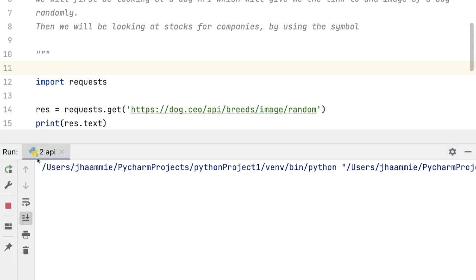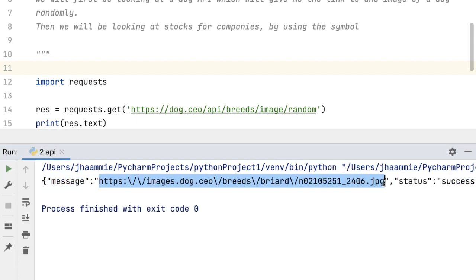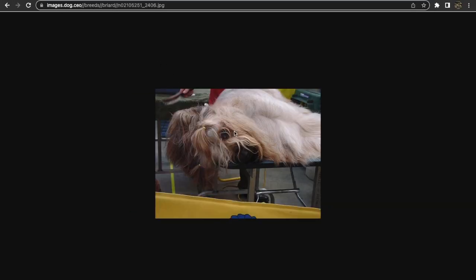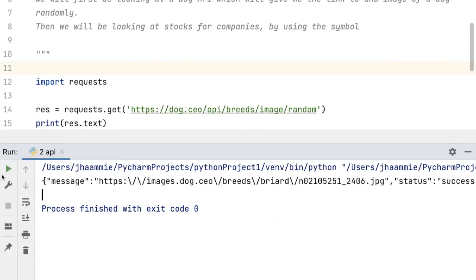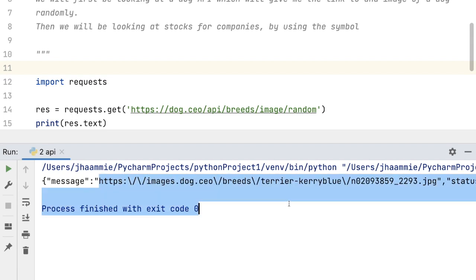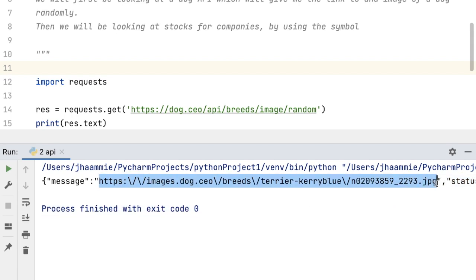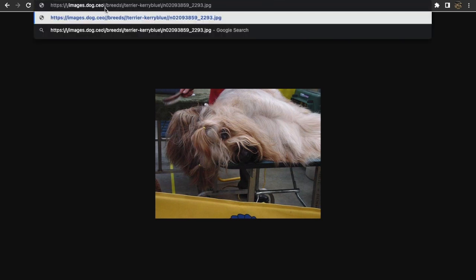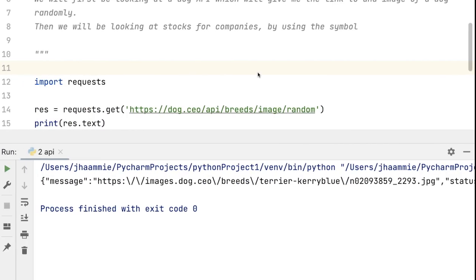Then if I run it again, copy it and paste it, and this time I got this image. So every time it's random, so it gives me any image. At some point it'll give me this image or that image, basically random dog images.